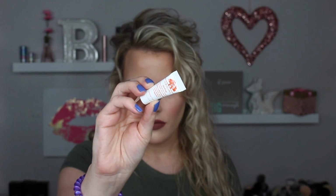The last thing that came in here is from Origins, and it's the Ginseng Refreshing Eye Cream to brighten and depuff. So this is another thing that I wanted to try, and I have the Ginseng face exfoliant scrub that I use in the morning or at night whenever I feel like I want to exfoliate my face, and I love that stuff. It's probably my favorite face wash ever, and I've used it so many times and it's still full. But this says it's a luminous eye cream infused with coffee beans, ginseng, magnolia extract to visibly brighten and depuff the under eye. So I'm excited to give that a try.